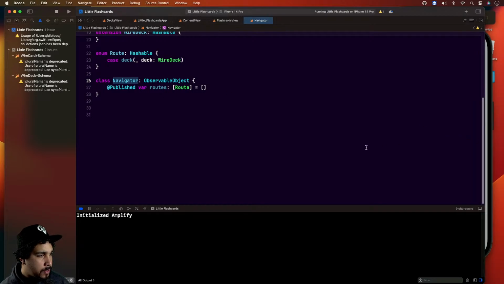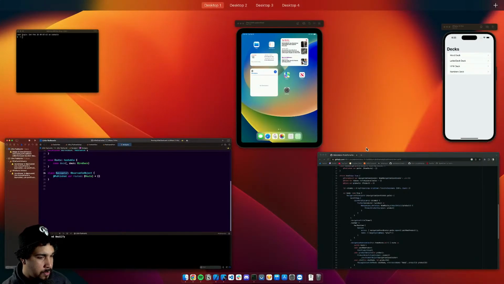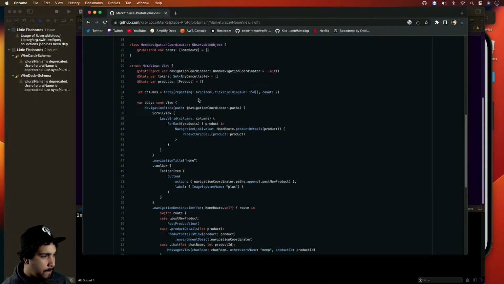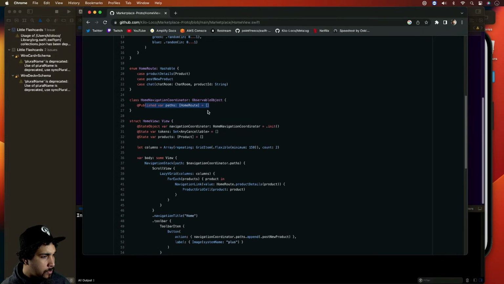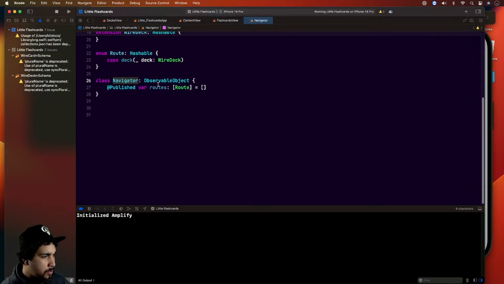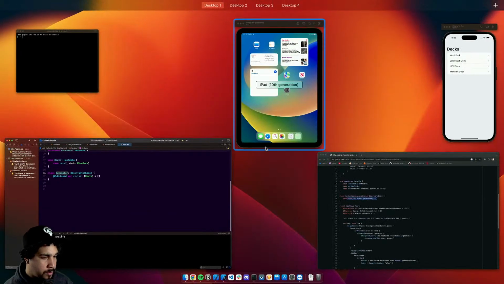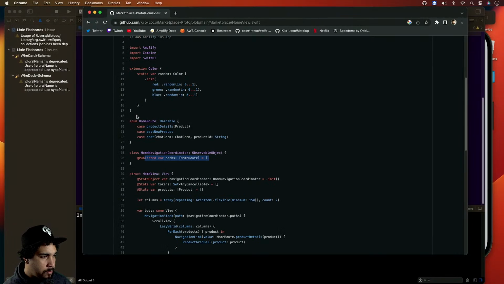Nothing crazy going on with this. An observable object. Home route. Hashable. Damn.